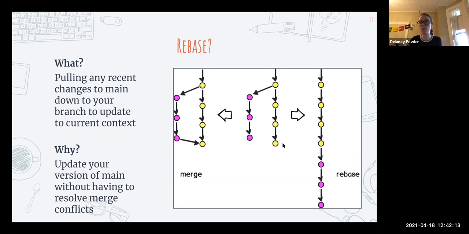Whereas if you update your version of main on your branch, then you don't have all these other changes that are unrelated to your own change. So then when you merge it, it doesn't have to make all those weird comparisons. It just has to look at what you've changed. Does that make sense?